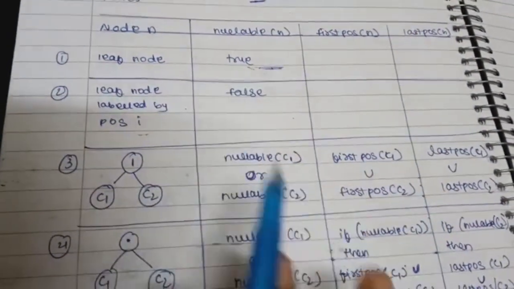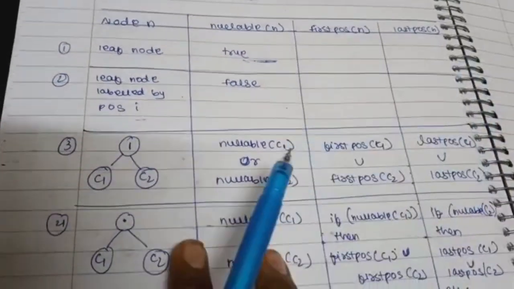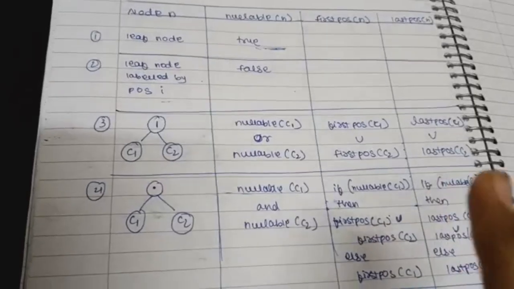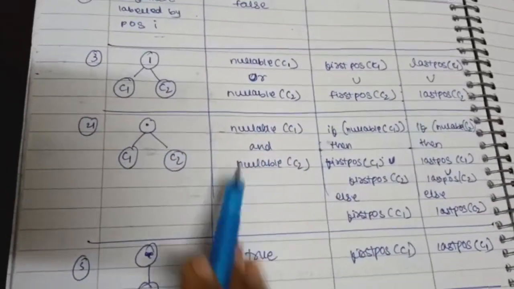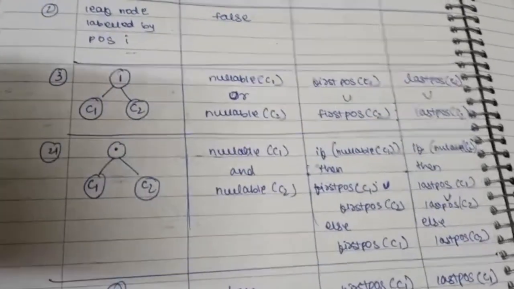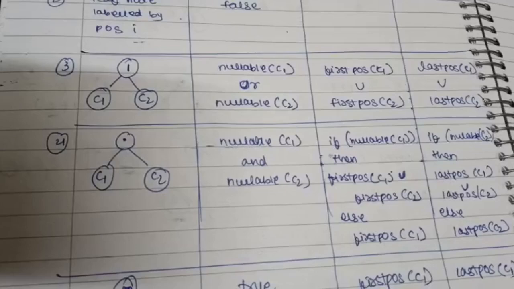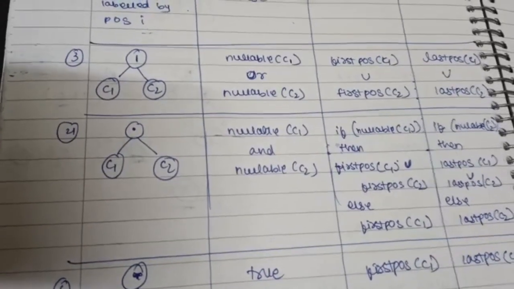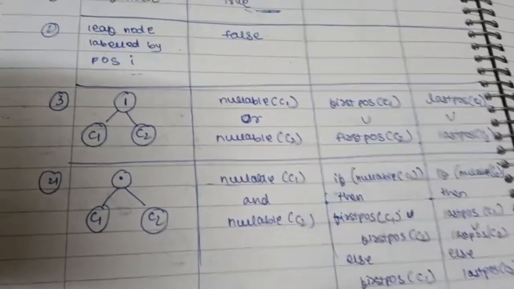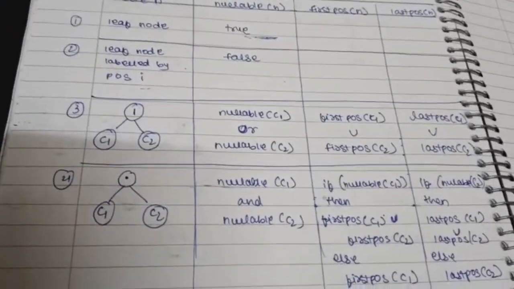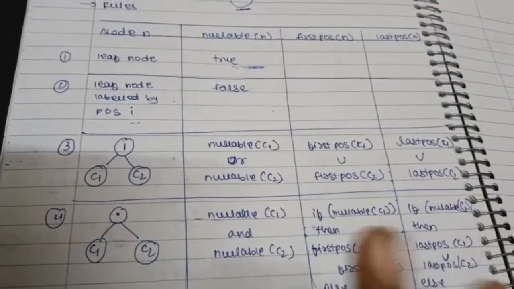Next is, see, the calculation, or you can say the derivation, of the first position and last position and the follow position, and these rules are mainly applicable to the operators. Because while we are dealing with the operands, it is very simple. The position which is before the operand becomes its first position, and the position we assign to the syntax tree becomes their first and last positions. So we don't follow any rules for the operands, and all the rules we are seeing here are for operators.